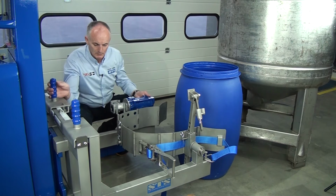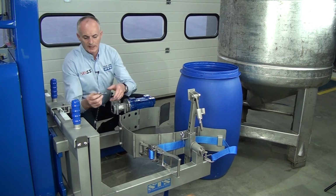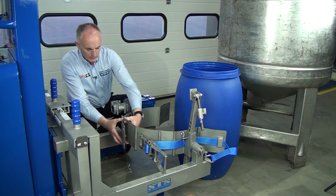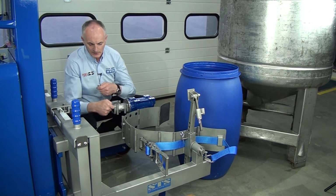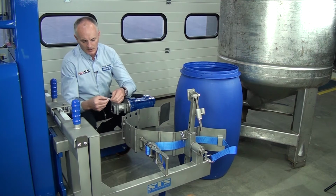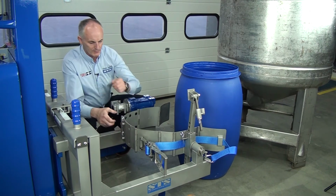So push the arm in to make the gap a little bit smaller. Remove these 2 pins, grab hold of the arm, and then we just socket that in the next 2 pin positions there. So you can see these sticking out the back of the unit there. So we've moved it 1 whole position forward. Then re-put the R pins in the back of the band. That now joins the band.